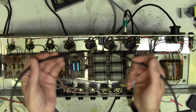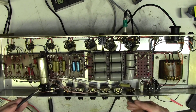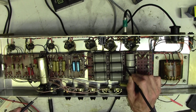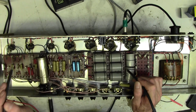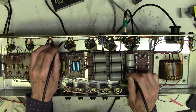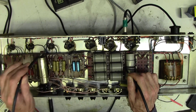I've got a great big thick cable here, just a length of cable, very low ohmage, and I'm going to connect the ground of the smoothing caps, which is here, over to an earth tag close to the preamp side. You won't be able to hear this, but let me just tell you what's happening. I can hear the hum. It's got low level. That reduced it by 50%.